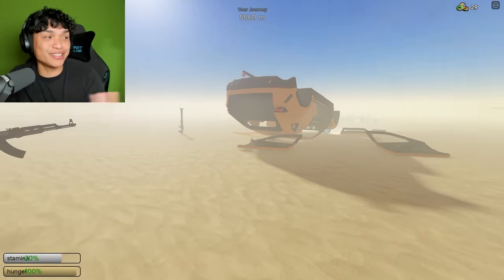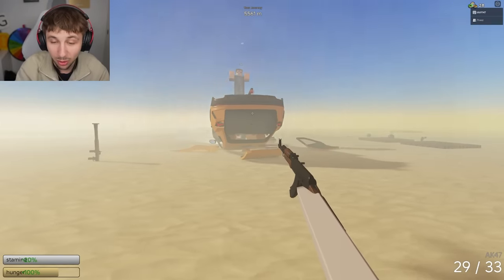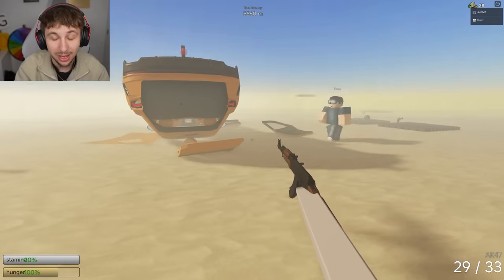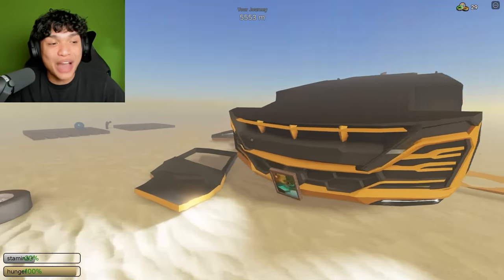Is it the wind event? Because it's not my favorite. Yeah, the wind event is not the greatest, but it's pretty cool though. This car has to be really my favorite part. I don't know. The Urus looks amazing. I know. It's so sick. And it's so fast, dude.